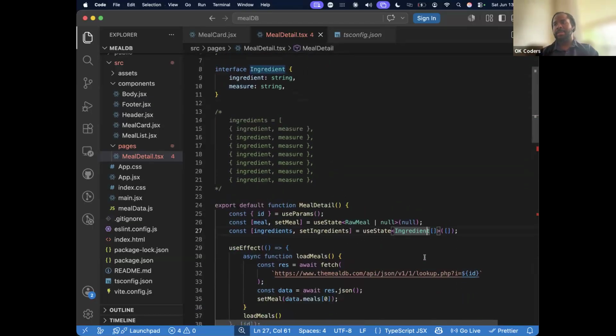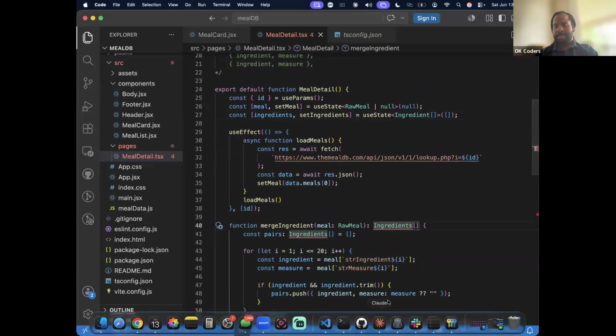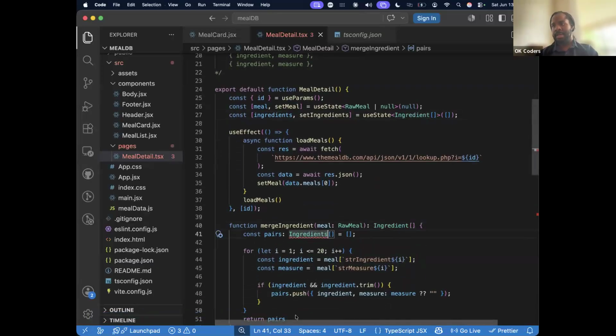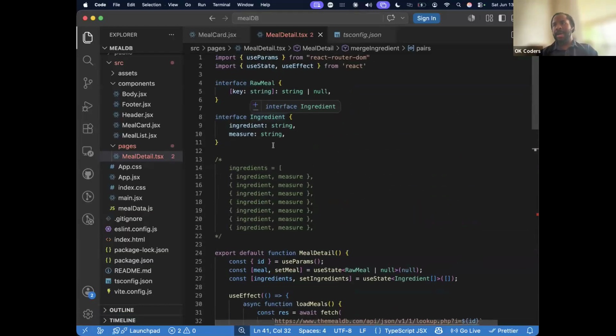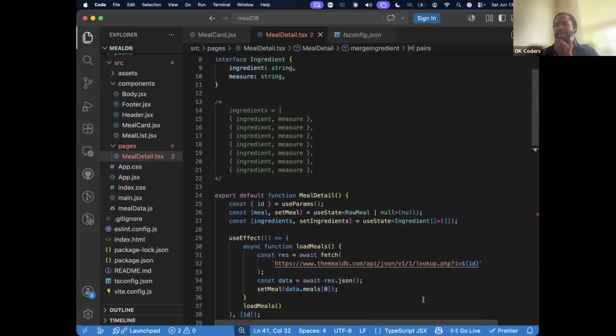you can make it without S, and then we just have to update it. So I see what you're saying. I see why you would have got confused by that. By itself, it is just an ingredient, but then we put the array out and it makes it ingredients. So I think that's where your confusion was probably stemming from. But in this case, it would be better to make it just ingredient without the S.